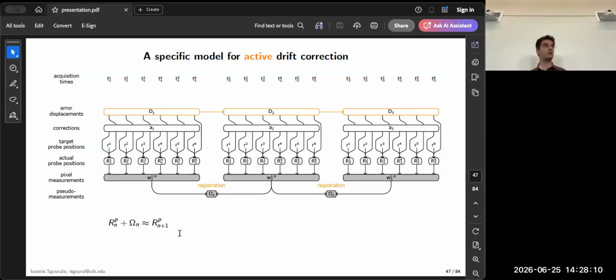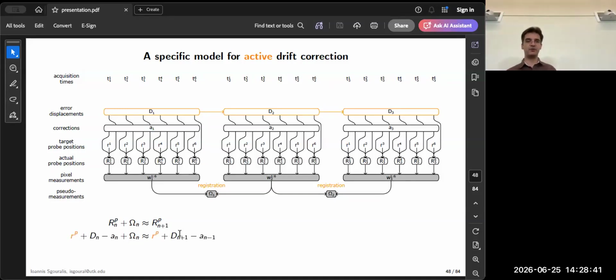And I'm not using equality here, I'm just saying approximately, because unfortunately the omega variables are computed based on registration methods which operate on the frames, and the frames are already contaminated with noise, electron noise, and some of this noise is expected to propagate down to the omegas. So omegas are just approximately optimal displacements. In any case, we have something quantitative here and we can keep building on it.